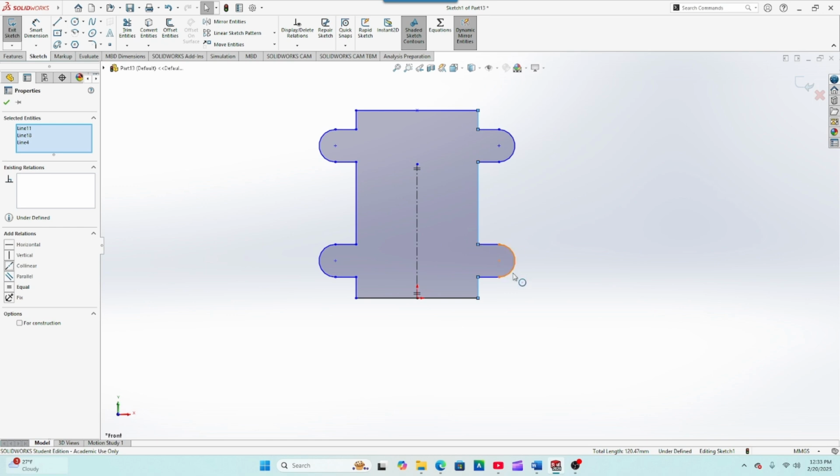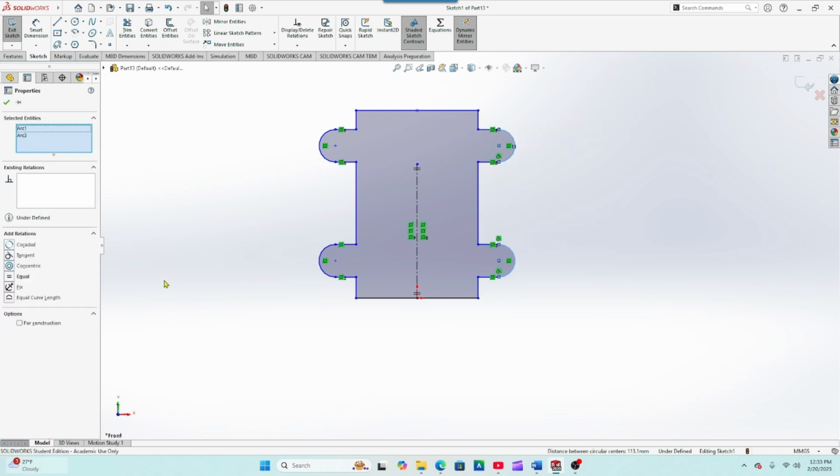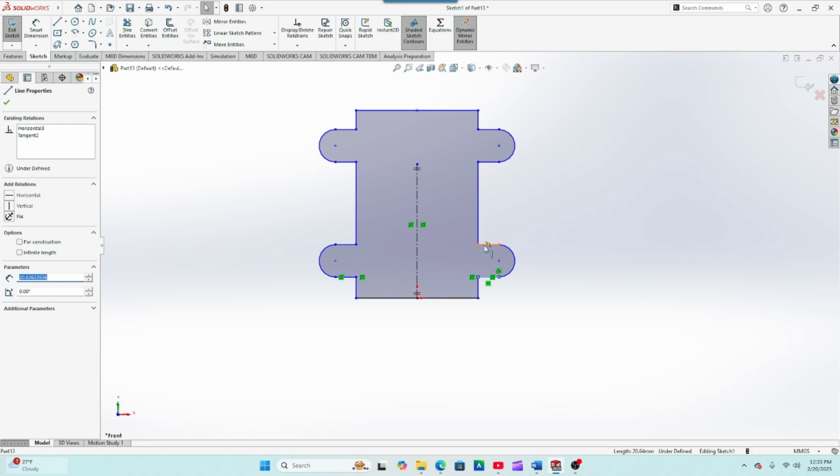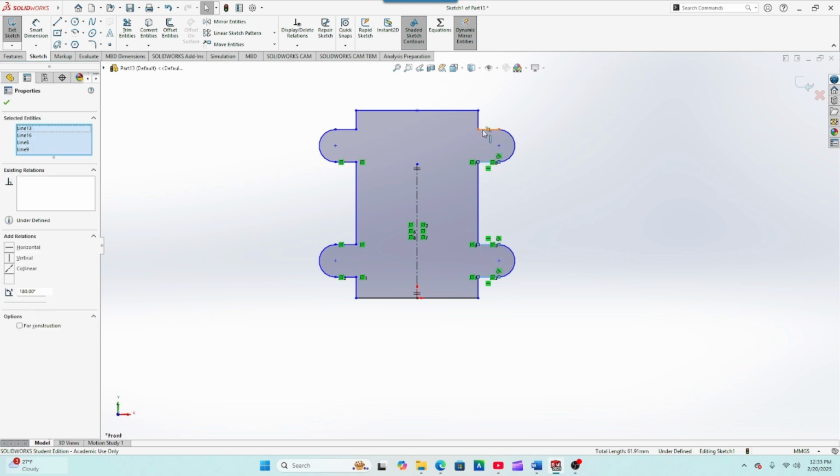So the next thing I'm going to do is click on this radius, and I'm going to make them equal. And then I'm going to click on these four lines right here while holding control, and I'm going to make them equal as well.